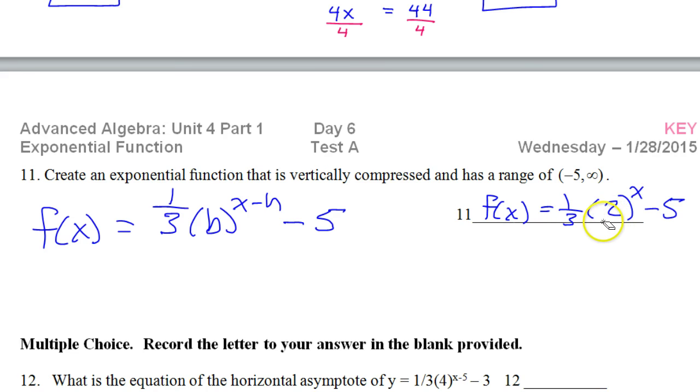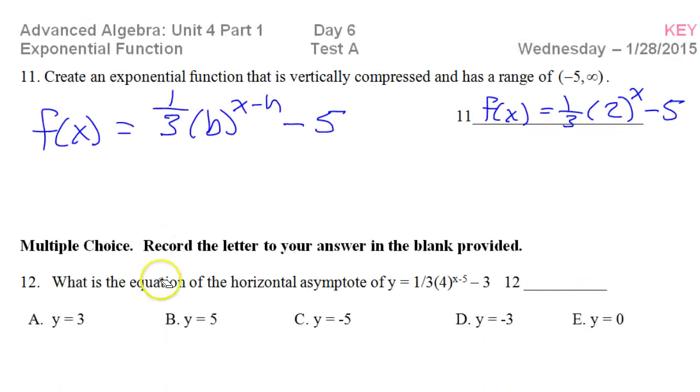Let's see, how should I say this? It can either be between 0 and 1 or greater than 1. It can't be negative, and it can't be 1, and it can't be 0. But other than that, it could be whatever you want. This can't be negative. Did I say that? I said between 0 and 1, so that covers that. Okay, that's enough about such a simple problem.